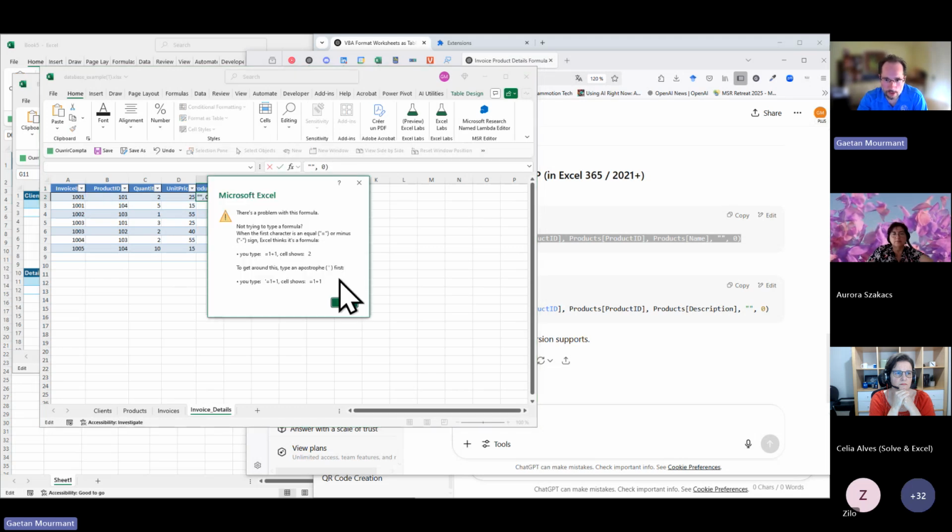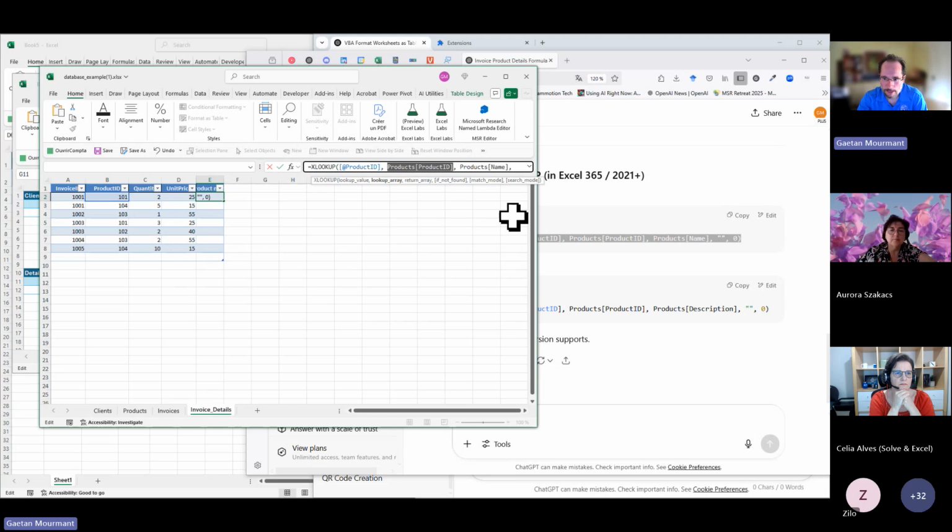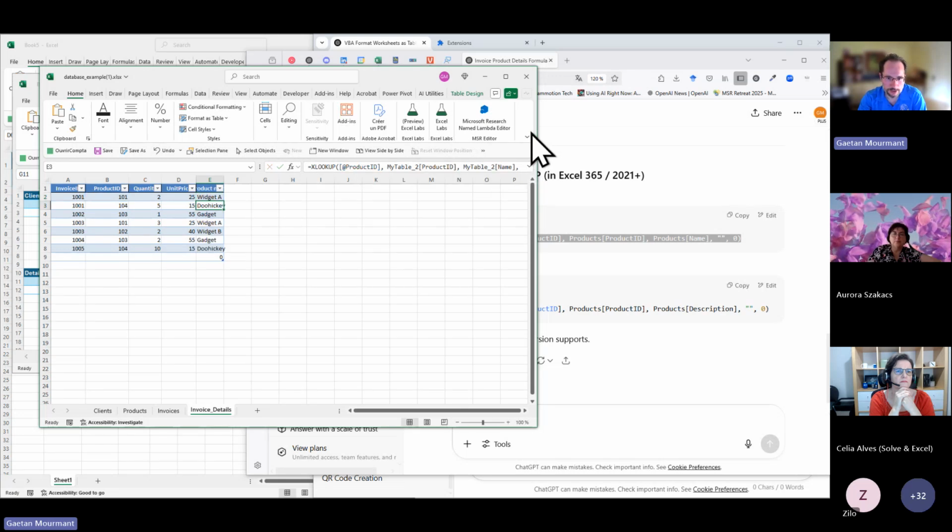Press Enter. We got some problem. Okay. We immediately see that the problem is here. This is because of a lack of context, because it's looking in the table products, which we don't have, but we have something like my table, and I believe it's table 2. And I should also see here product ID should work. I'm going to do the same thing here, and I'm correcting the XLOOKUP at the same time. Press Enter. Now this is correct.